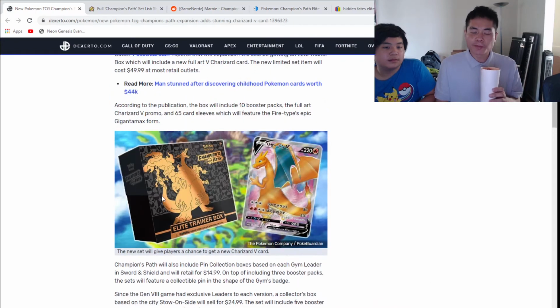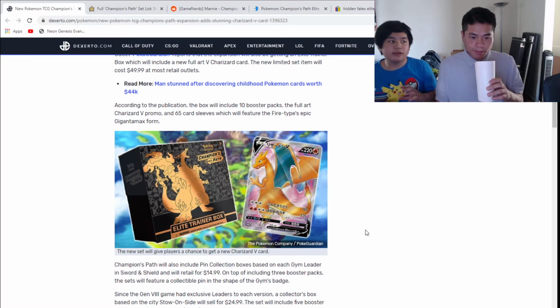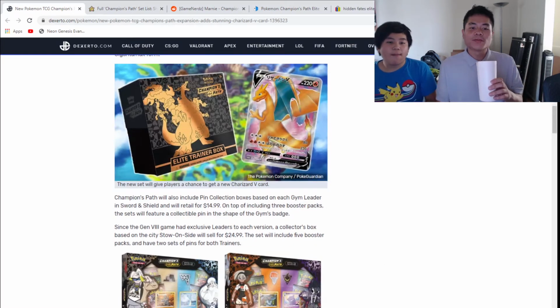If anything's going to go up a crazy amount sealed, this is going to go up, just because of the promos and because of the scarcity of Elite Trainer Boxes. Yeah, because Elite Trainer Boxes don't reprint as much, but they tend to reprint more like pins and stuff. So just be on the lookout for that.